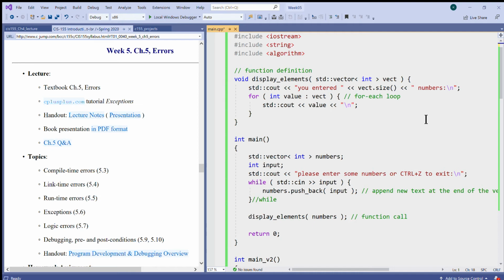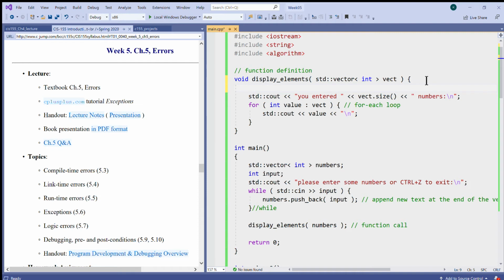So we can say that, for instance, we may have a requirement that this vector of elements that I'm trying to display should not be empty. Okay, so for instance, I just decided to enforce the fact, although I don't have to, the program will probably work okay, but just as an example, that I expect that this vector is not empty.